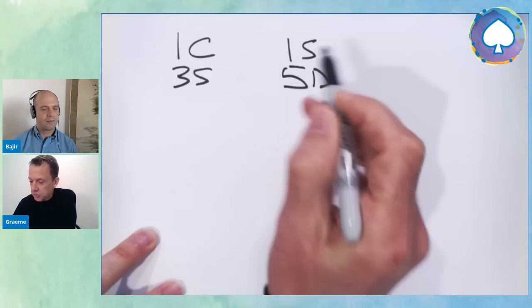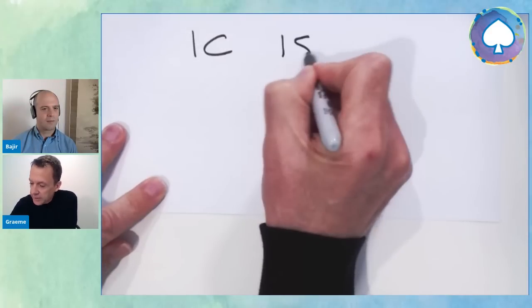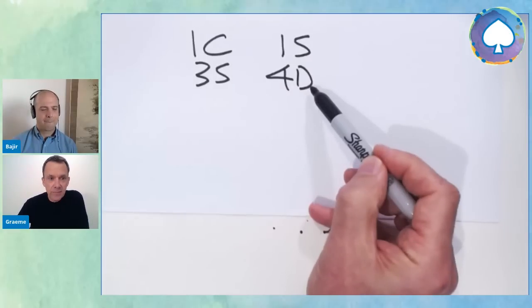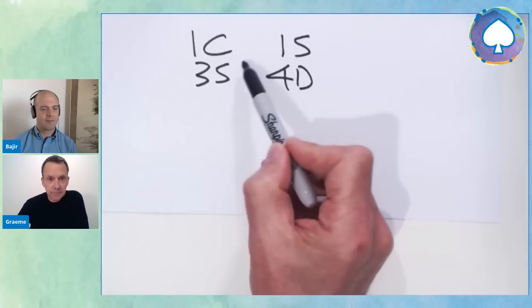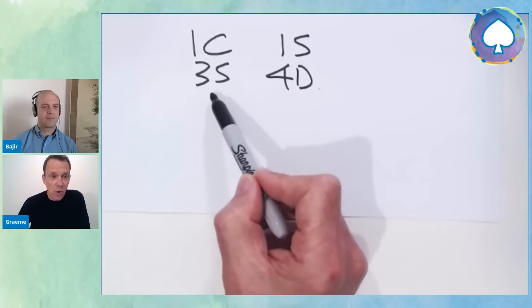1 club, 1 spade, 3 spades, 4 diamonds. This can't possibly mean that you want to play in diamonds because you've already found a spade fit. And it can't be just inviting to game because you can't stop short of game. There's no way you can stop on 3.5 spades.